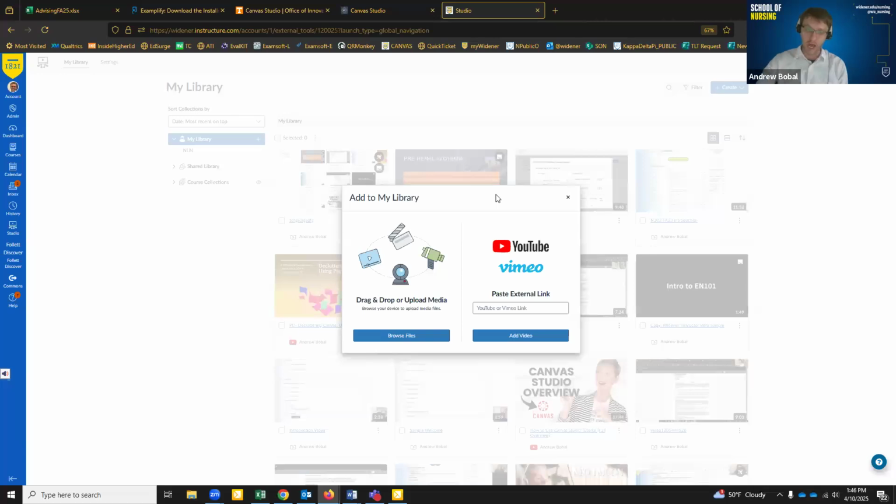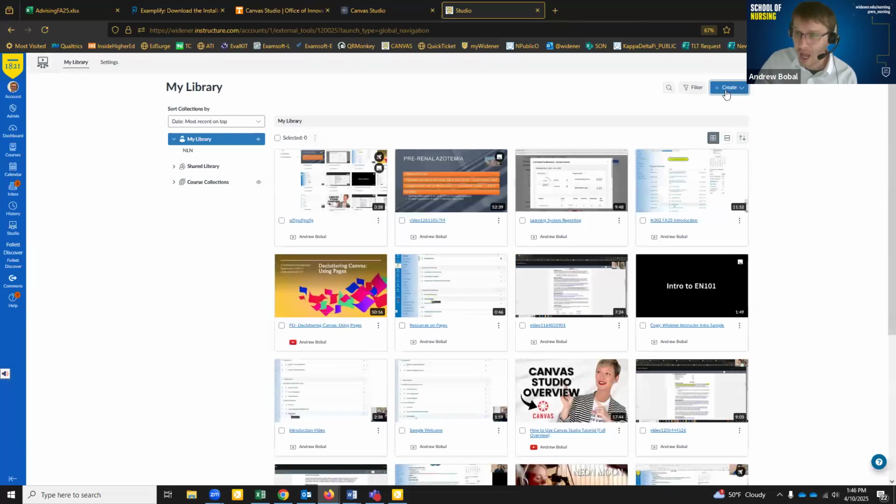All right. So again, I can take something that I've already made and put it on here. I can also come up top and do screen capture or webcam capture. Knowing that these both come up using Screencast-O-Matic. So if you're familiar with that tool, you basically just have Screencast-O-Matic plugged in here with Canvas. Canvas went to Screencast-O-Matic and said, hey, can we use your technology for Studio? Yeah, perfect. So what you get here is all that same stuff.